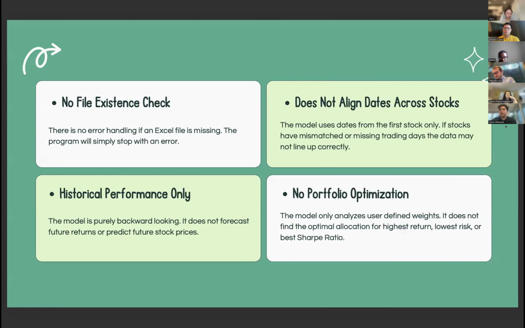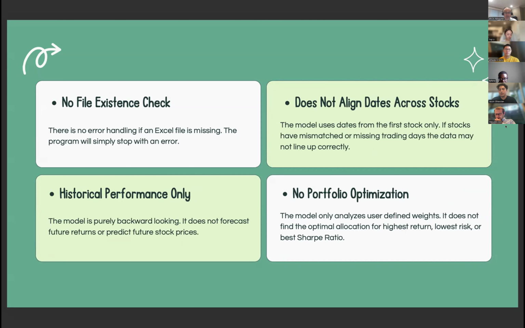And there's also no file existence check. So there's no error handling if an Excel file is missing, the program will simply stop with an error. And it does not align dates across stocks. So the model uses dates from the first stock only. If stocks have mismatched or missing trade days, the data may not line up correctly.